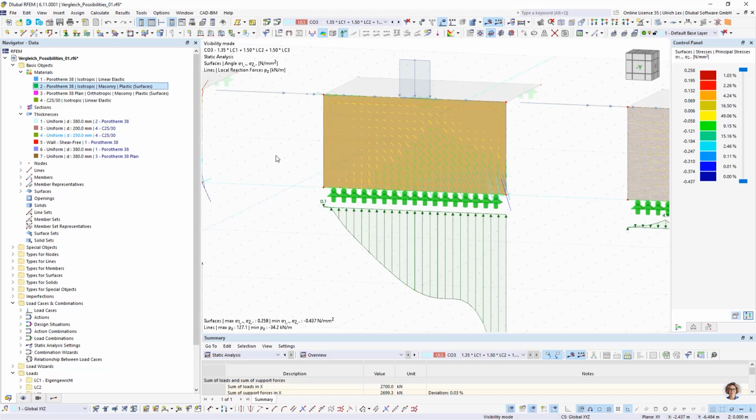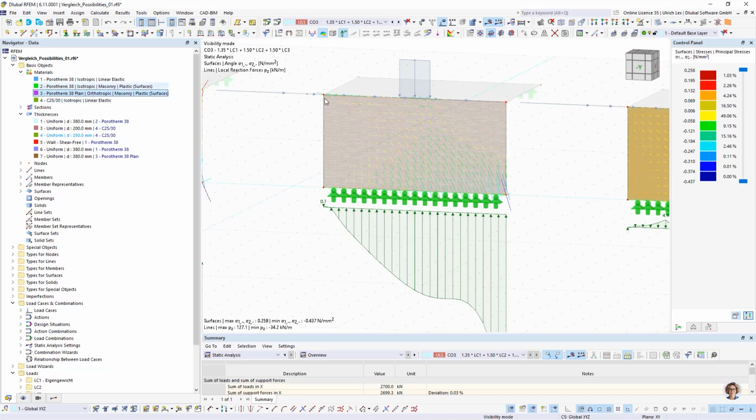It's like expected, but because of the fact that we have only an isotropic system, so the E module in both directions is the same, this exact shear behavior of the masonry is not so well considered with this material model.